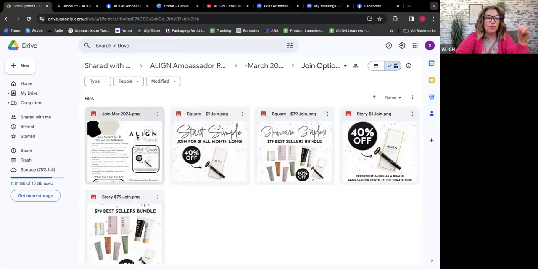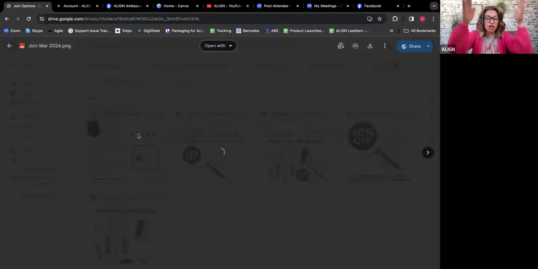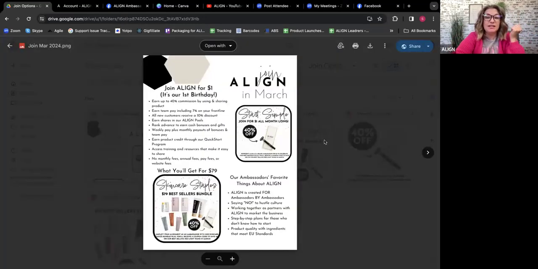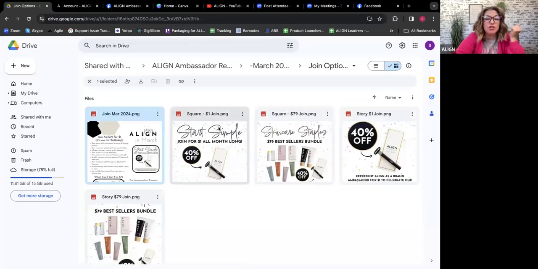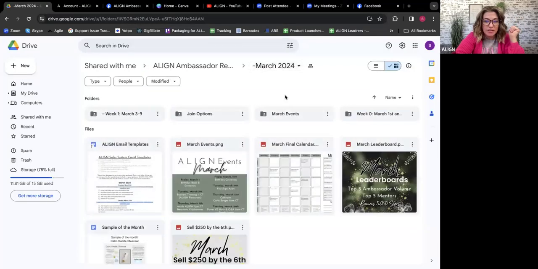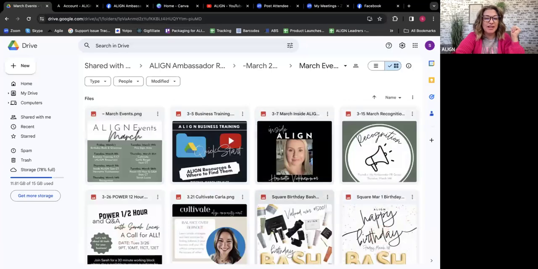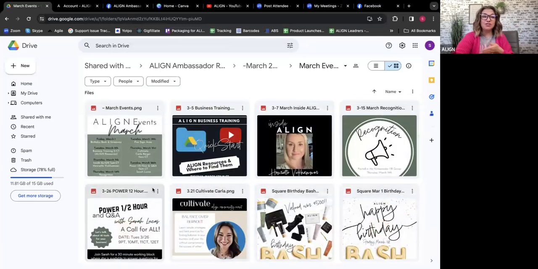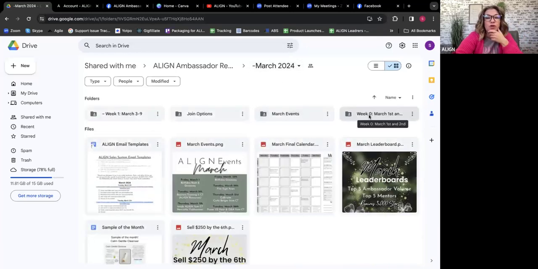So everything that you need, right? We have a sheet that you can print and give to people or that you can refer people to. We have our images that are available for you to use. Those are always in there. Again, with our March events, I have every single event for the entire month, an image for it if you want to use it for your teams or if you just want to know what's going on. And then our past promotions for the month will always be available as well if you want to go back and look.